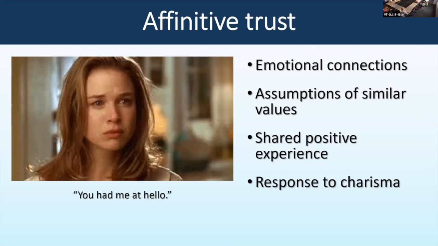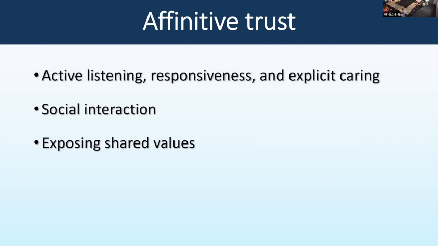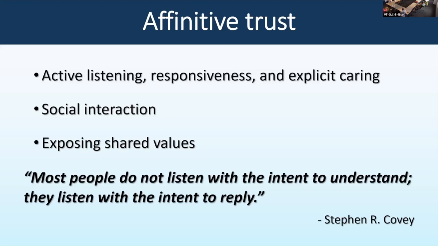Affinity-based trust means emotional liking: if we grew up in the same town, shared positive experiences, looked each other in the eye, had a beer together, I'm going to trust you. It could be a knee-jerk response to charisma. You can also build this kind of trust if you've suffered through something negative together and had to rely on each other. In some of my research, park guards and local people were 'suffering together in their own skin'—that was the language they used. Sharing experiences that demonstrate some sort of connection matters.